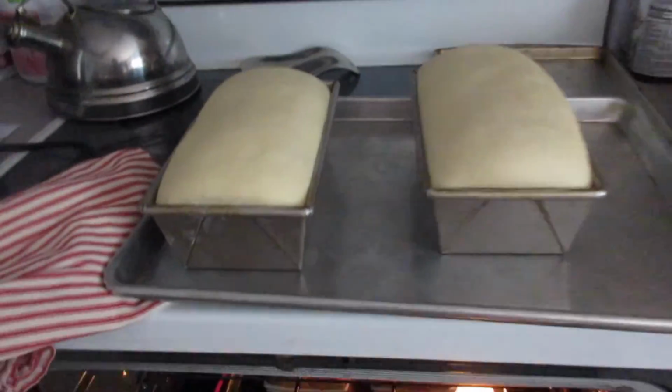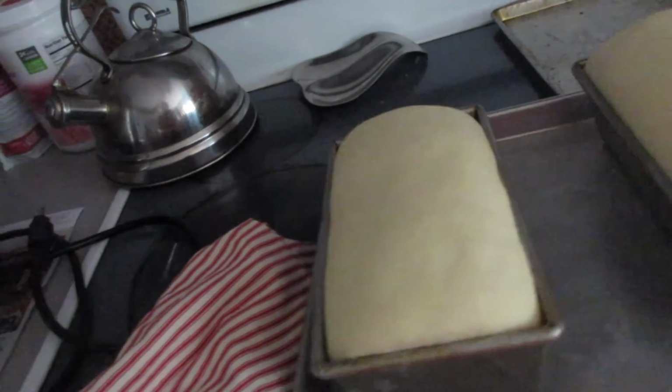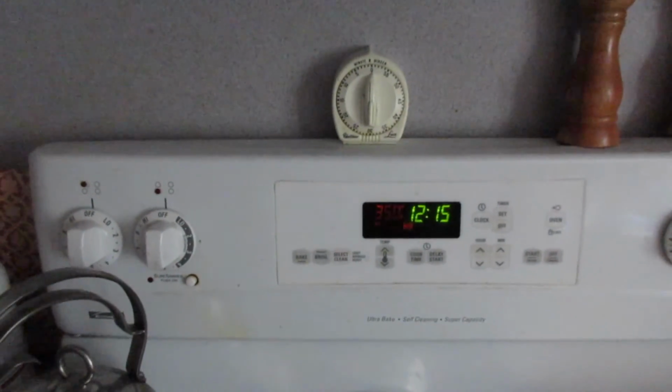Alright, our dough has risen. It's just above the tops of the pans. So we are going to open up our oven. I want to stick it on the top shelf so it doesn't rise too far and hit the bottom shelf. Our oven is at 350 degrees and we will put it in for probably a good 15-20 minutes, then check it.